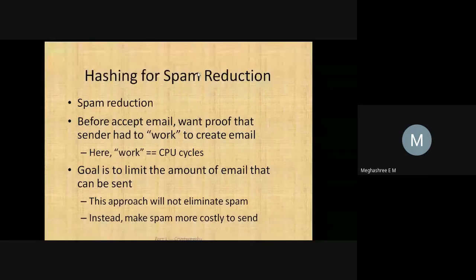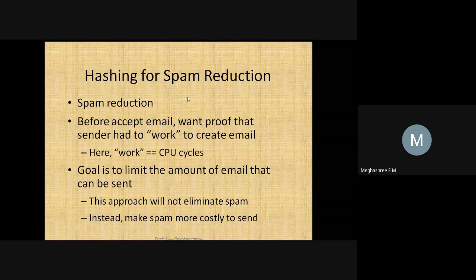So the next use of this hash function is spam detection. Before starting how it is done, let's see what actually spam is. What is spam? In day-to-day life in our mail we find lots of spam mails, right, in our spam box, isn't it? So what is spam here? Actually, it is irrelevant, or you can say unsolicited messages, which are sent over the internet to a number of users, right?